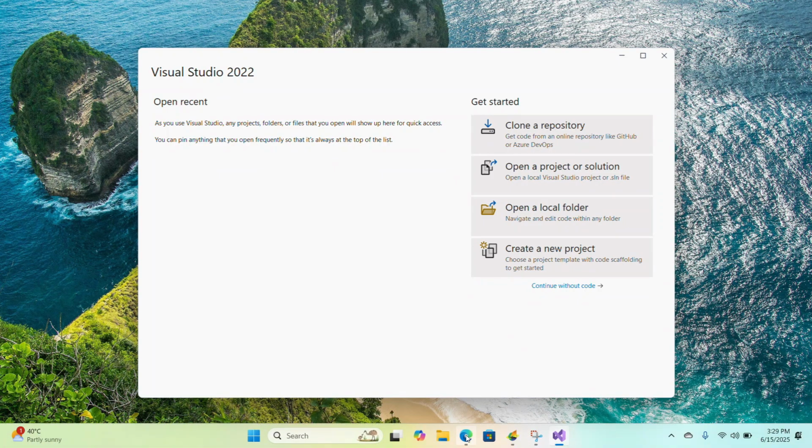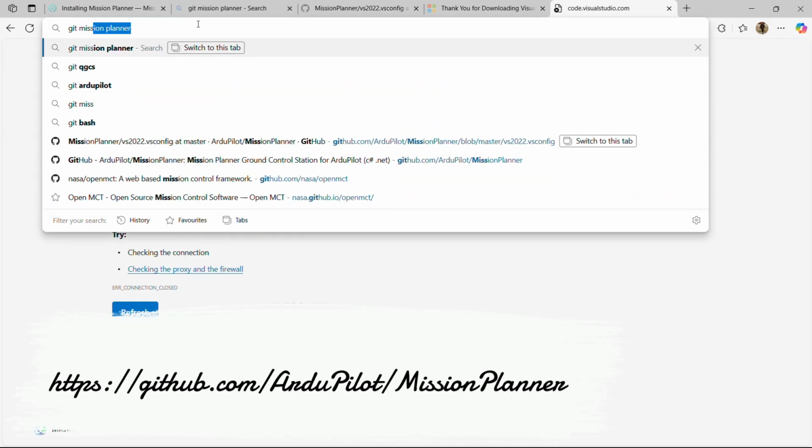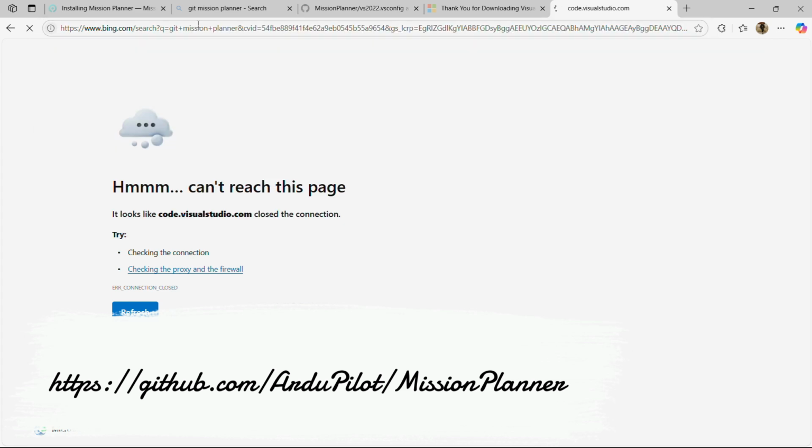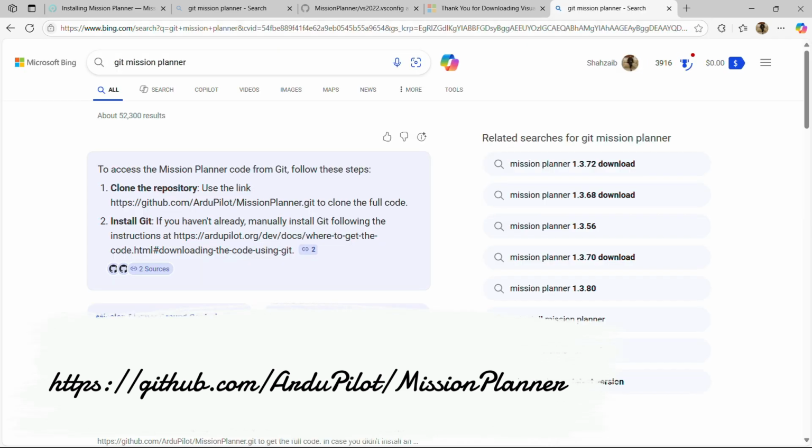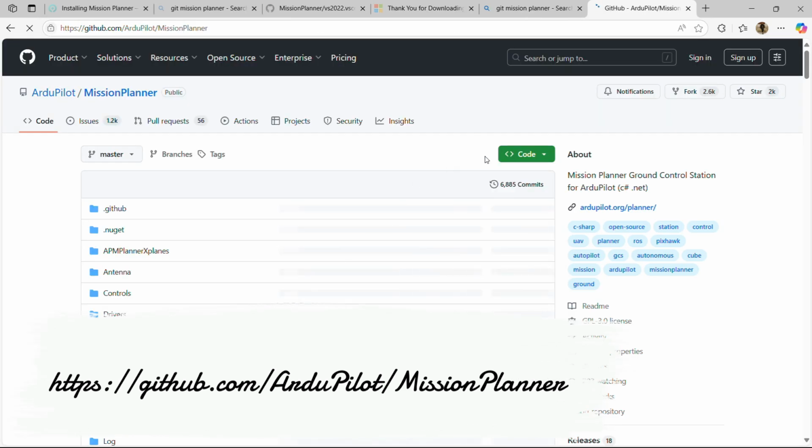Now I am going to clone the Mission Planner to verify whether the tools we installed for compiling the Mission Planner were set up successfully or not.